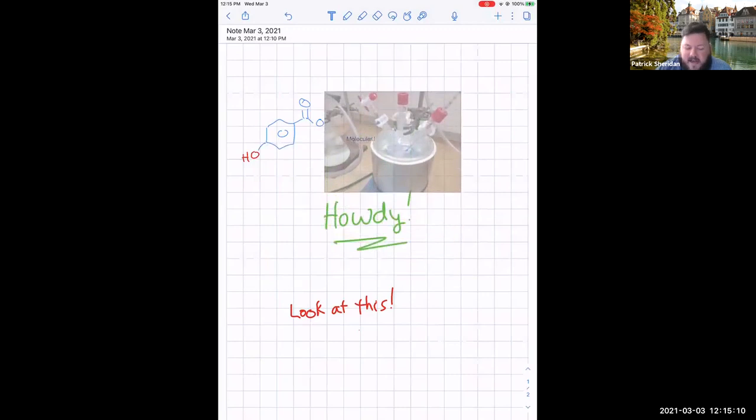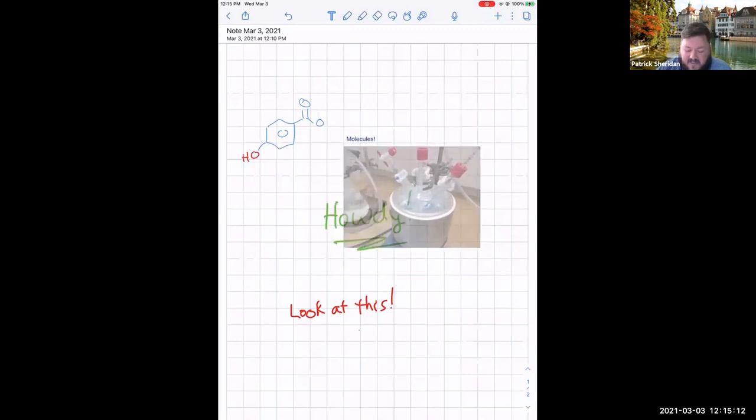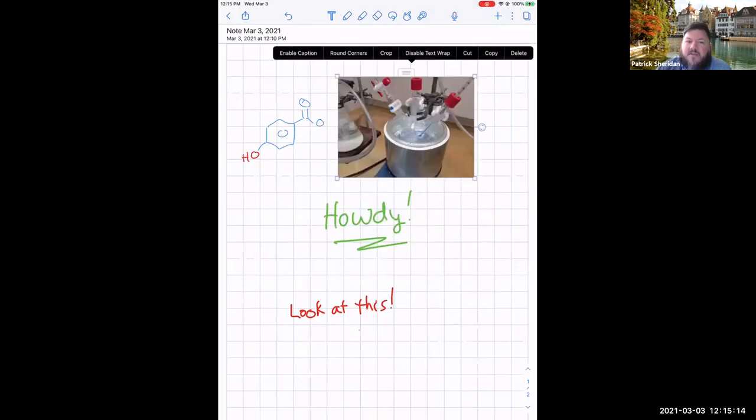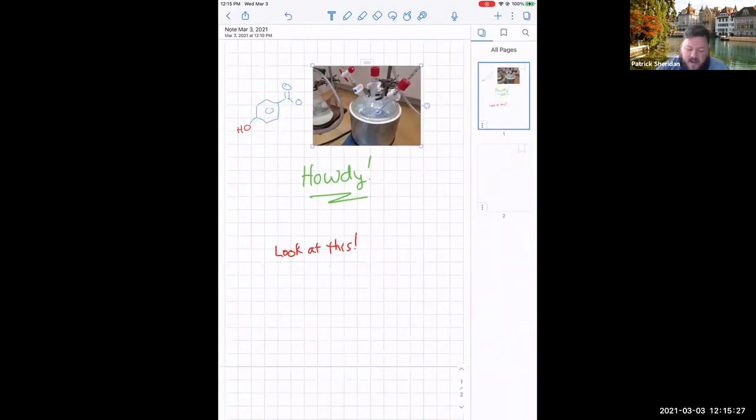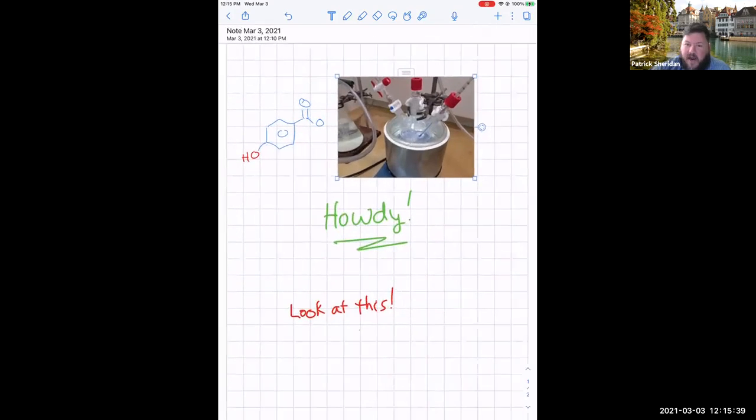And what I can do is I can say, you know what? I don't have a lot of space here for everything. So if you look at your toolbar, you go up to the top right and you see the deck of cards that's there. Everybody got the cards? Yeah. So you tap on that and you can see that you can have multiple pages going. And so at the moment, it always has a default second page ready to go. So what I could do is tap on the cards and hide them.